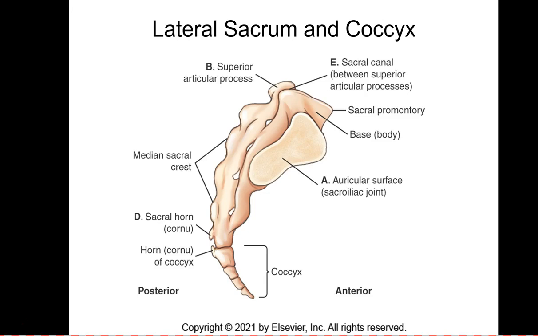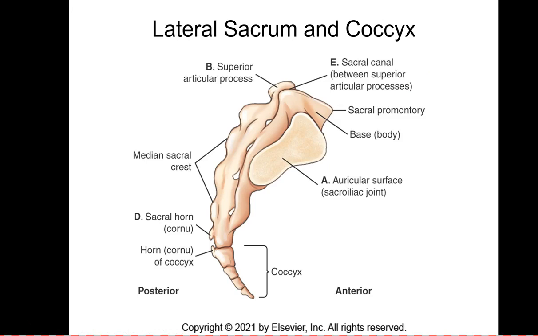Notice the anterior ridge of the body of the first sacral segment helps form the posterior wall of the inlet of the true pelvis. And we call that the promontory of the sacrum. And as you can see here, it's best visualized from the lateral perspective. So let me point that out. The sacral promontory here, again, helps form the back of the pelvic inlet in the true pelvis. Remember, we learned that in the previous unit.